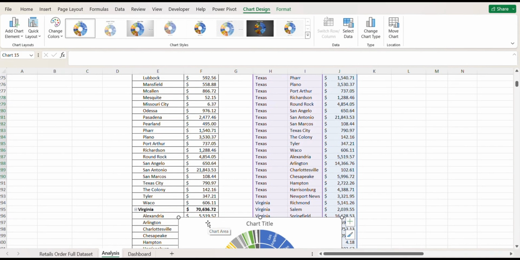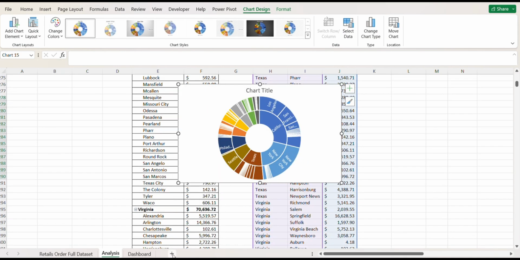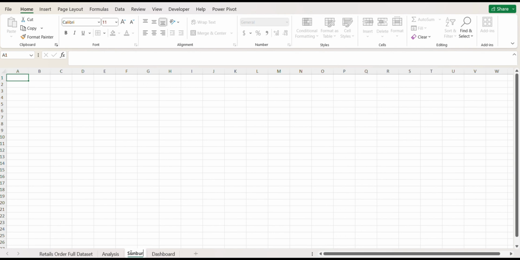To visually understand the Sunburst chart, you have to really make it bigger to see how the spread is.